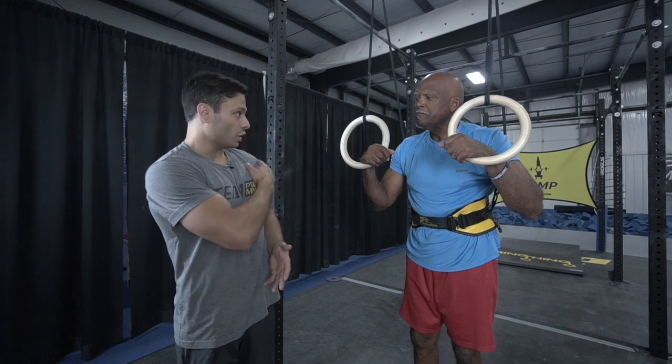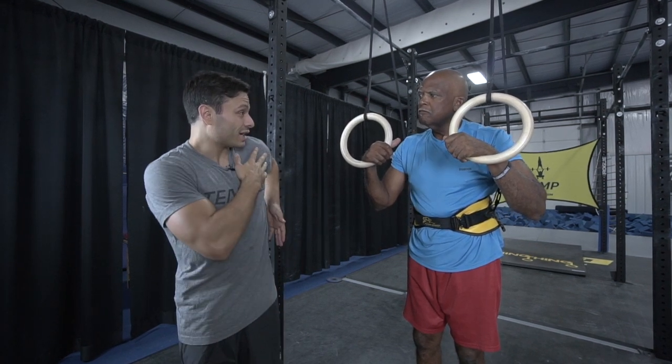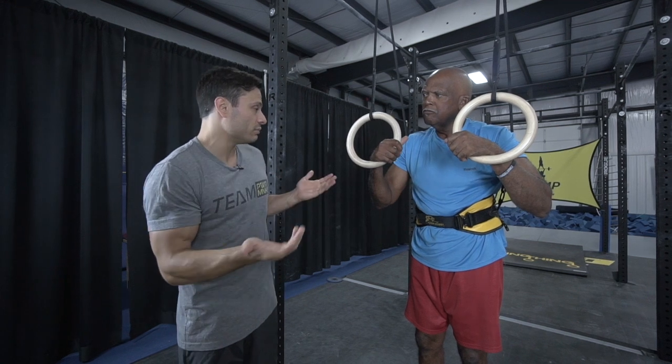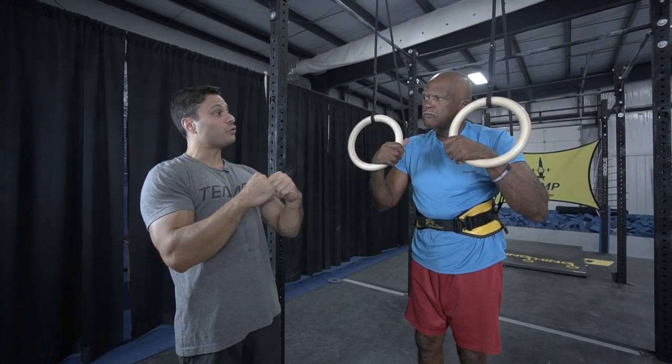And if you have a lot of trouble with the flexibility and mobility of the shoulder, pec, and bicep, you're not going to be able to get into a very deep dip. So that's why we want to make sure that turnover position allows for you to be able to rotate fairly easily. All right? So I really like what you did there. The only thing is you're a little bit too far leaning back.